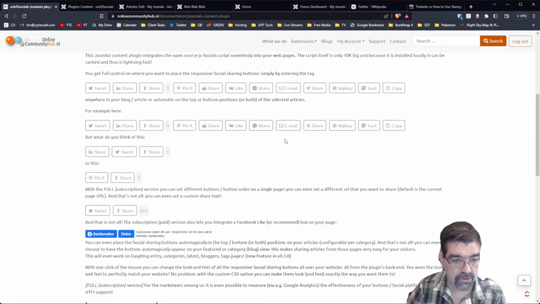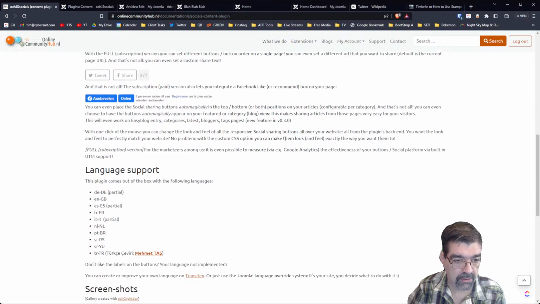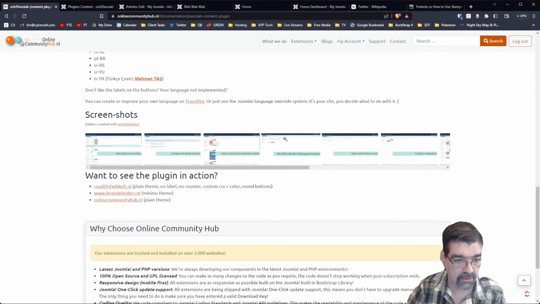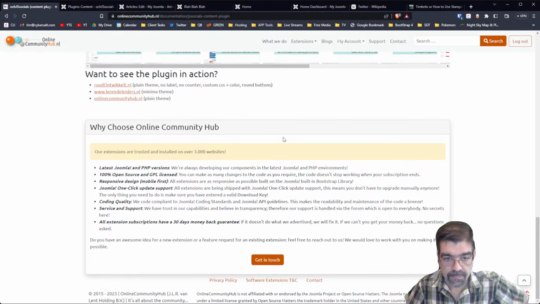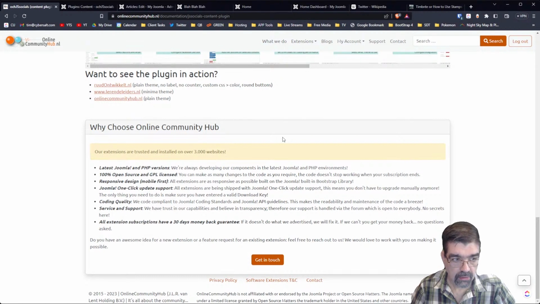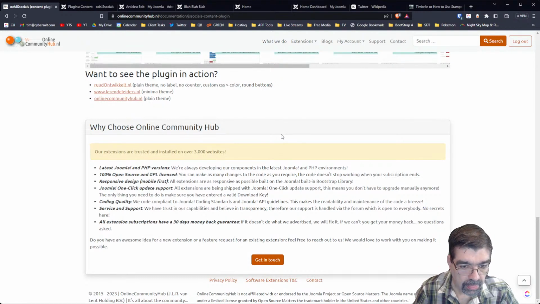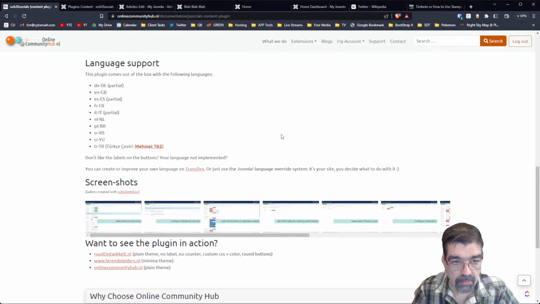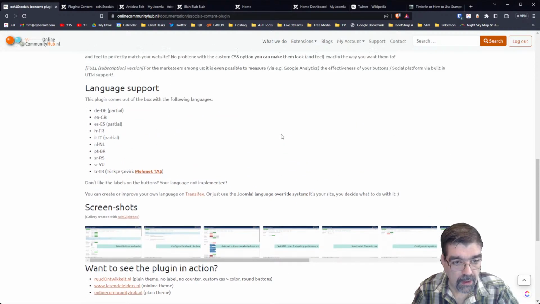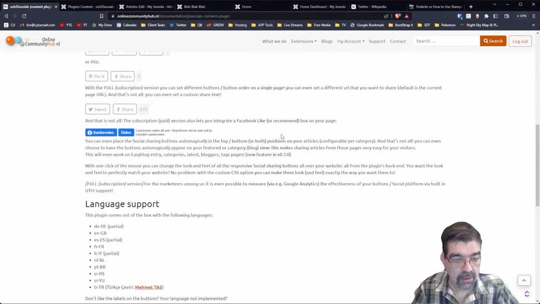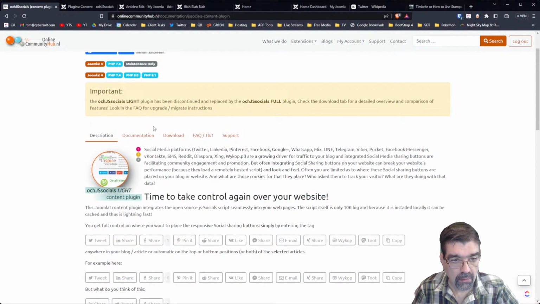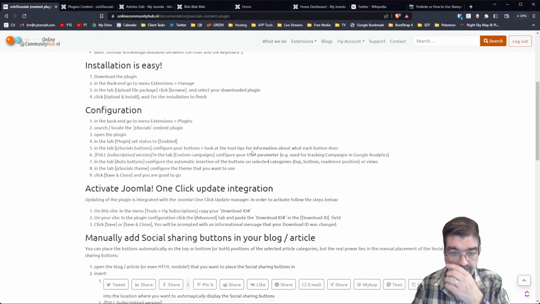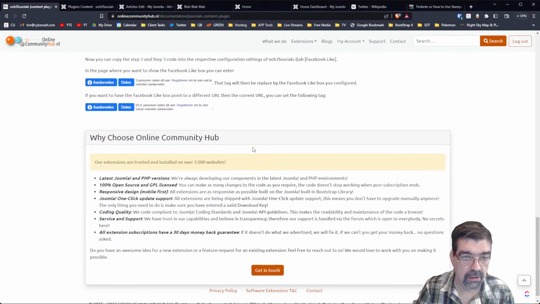All right, full control. That's not all. Language support, screenshots. All right, how do we add our own? Let's see. Oh, here we go. Here's documentation.